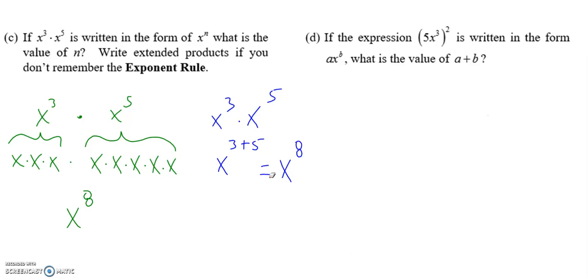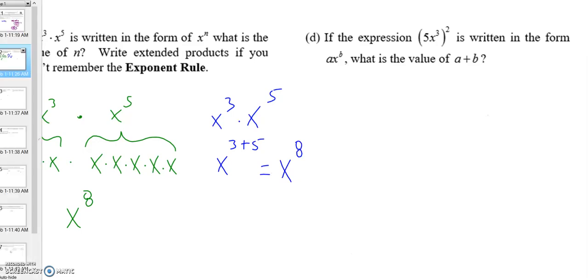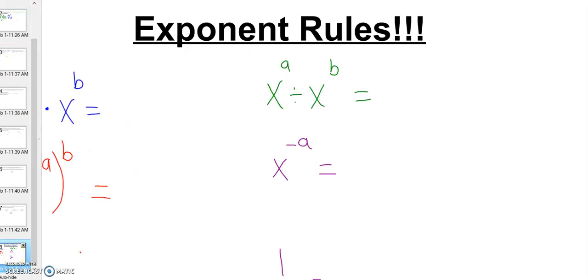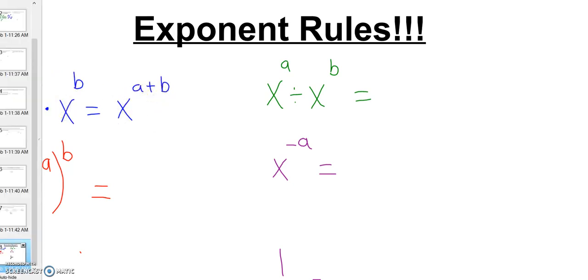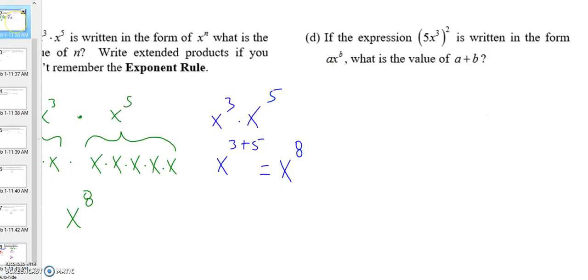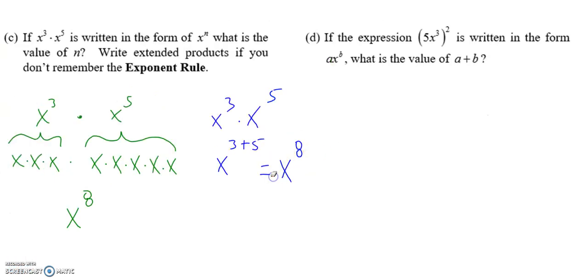Okay, so with this piece of paper, I want you to always keep these with your notes, because there's some exponent rules you really should have on hand, and they're not really written in these notes. So our first rule that we should talk about is when we're multiplying two numbers that have the same base, what we do with their exponents is, as we just learned, you could just add those. So again, if we're multiplying, you simply add the exponents. So that's our first rule. Alright, so let's go back to our notes here, and now we can just use that rule from now on.